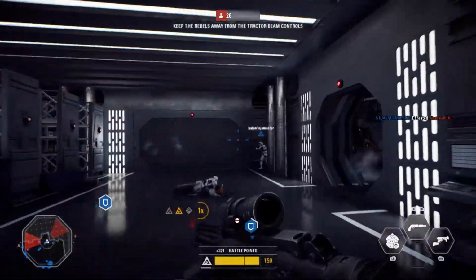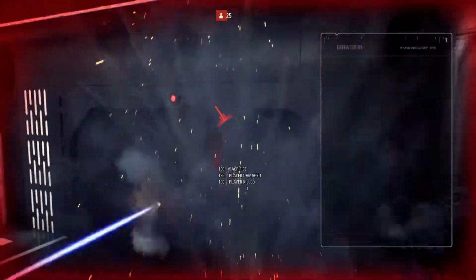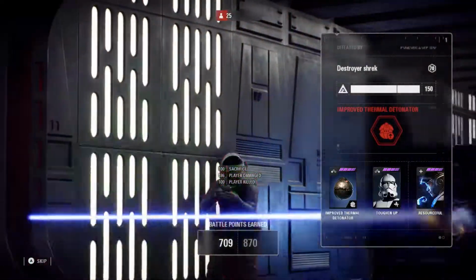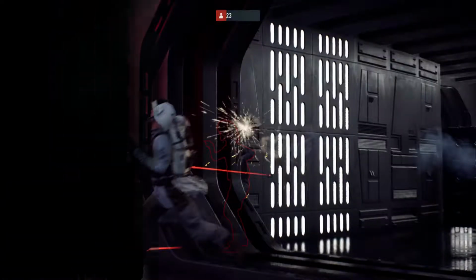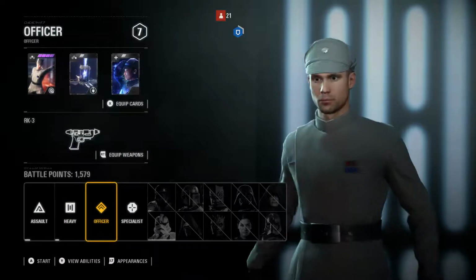I'm going to open the door and throw it. 3, 2, 1, go. Get clear! Right in the face! I saw it and I tried to sprint backward. I forgot you can dodge roll! I forgot you can dodge roll now! Alright. That's a thing we can do, accrue weapons.